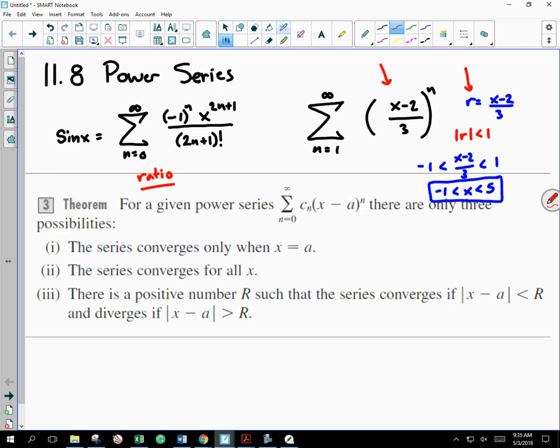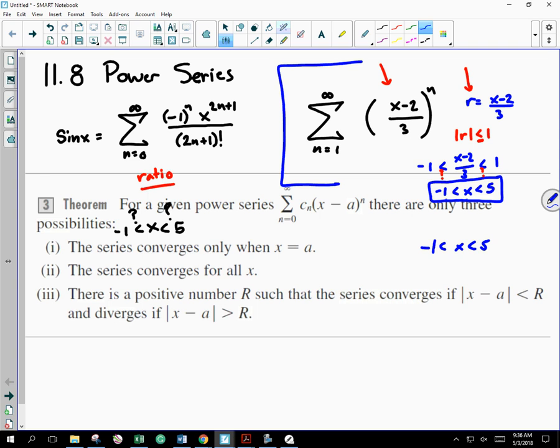For this one, I definitely know this is the final answer. But if I were to do the ratio test, I don't know what's happening at negative 1, and I don't know what's happening at 5. So we have to do a further exploration to see what's actually happening at the endpoints, because the ratio test is flawed. So if you get this question on tomorrow's quiz, I would just do it the way we did it last week. The one on the left, period 2, has opted not to have that on the quiz, okay? But it is on the homework, so.